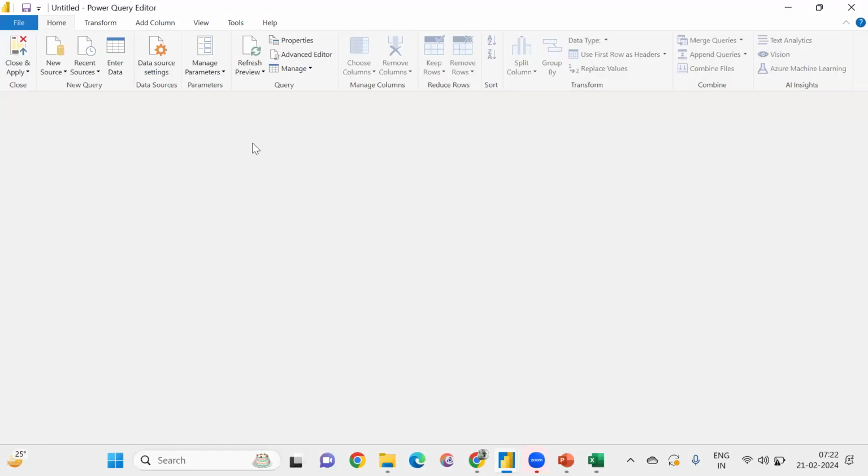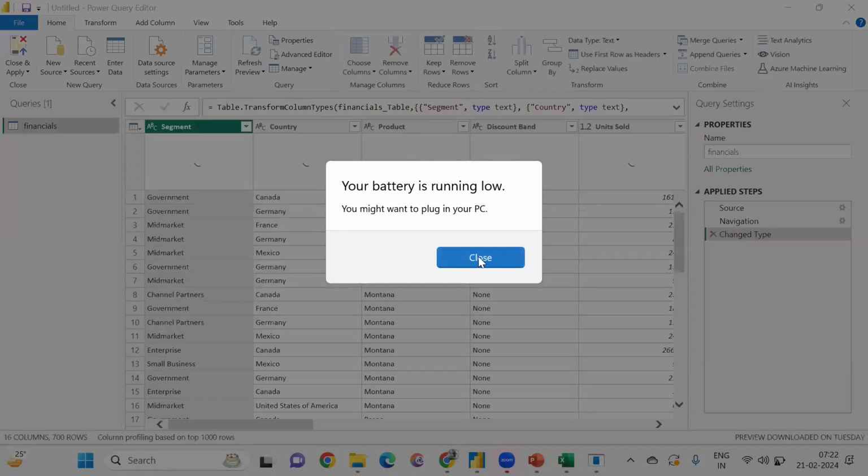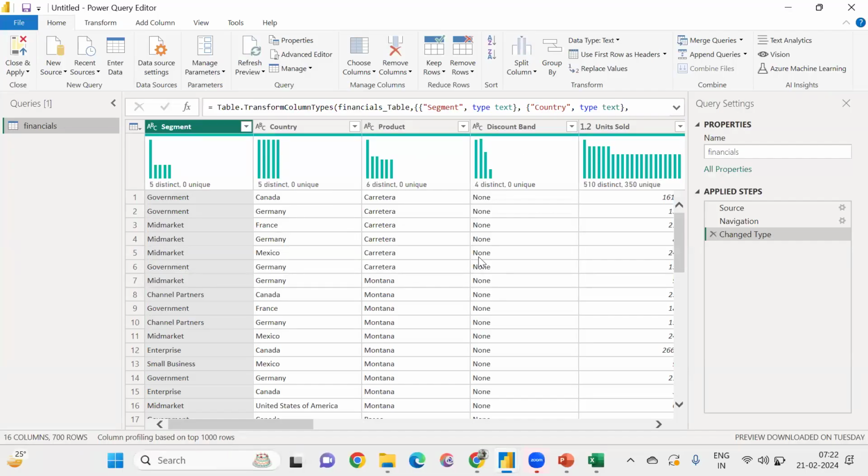So this is Power Query. So this is the Power BI Query Editor.